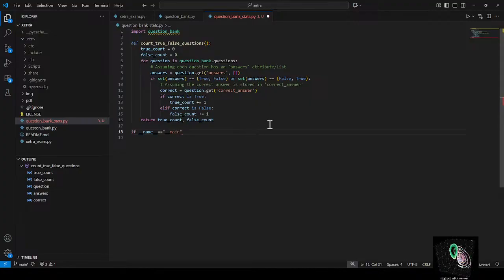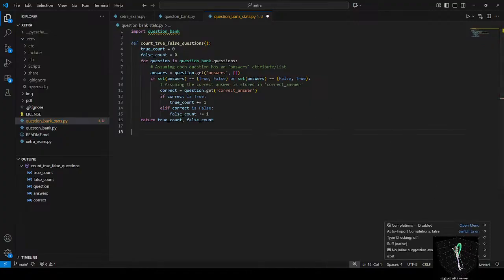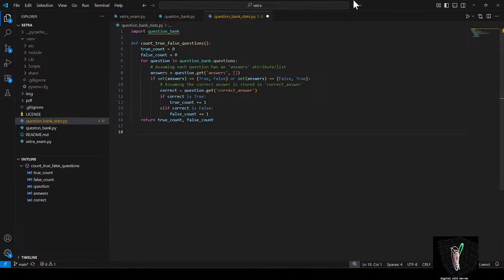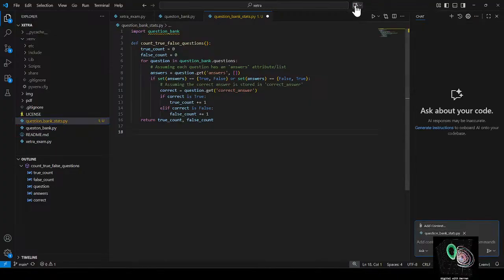I hate having to write this out actually, so I'm just going to put on the tick.